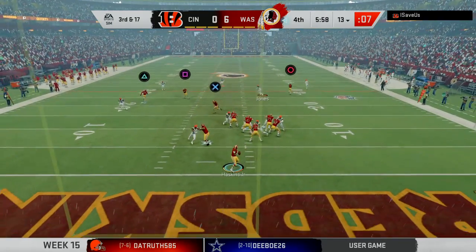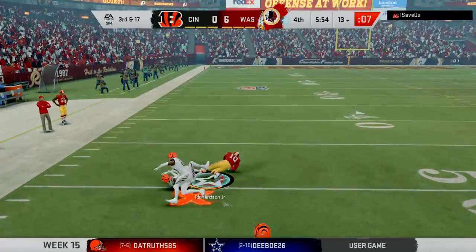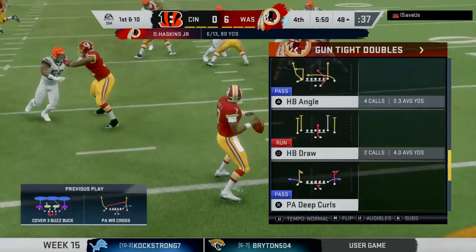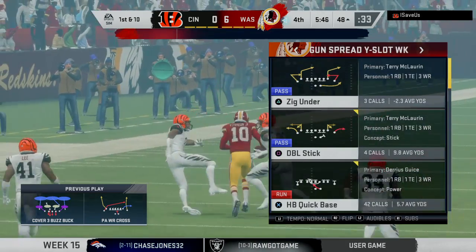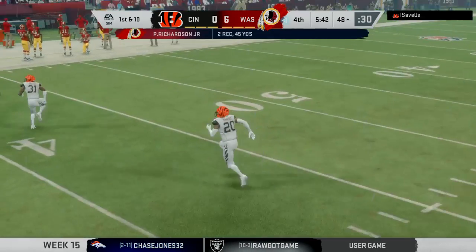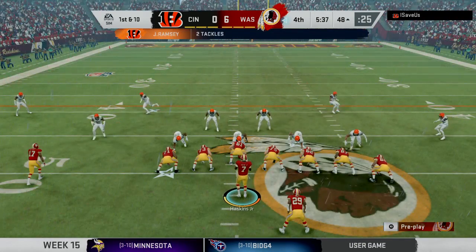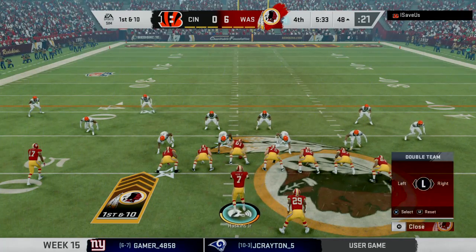Now Haskins, 3rd and long. He's going to rifle one deep left side. And got his man, complete. And he'll be taken down, but not before they work it across midfield. That's one heck of a 3rd down conversion, a pickup of 39. First down. 1st and 10 at the 48. So the line of scrimmage moves all the way across the 50 now as they come up 1st and 10.